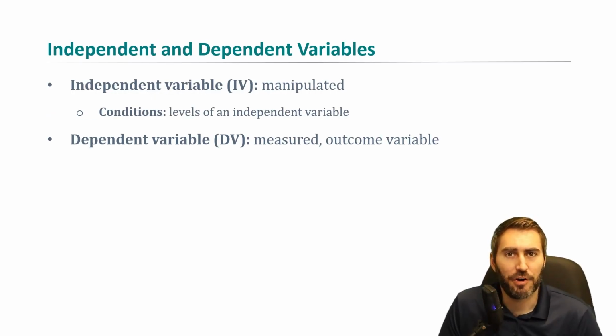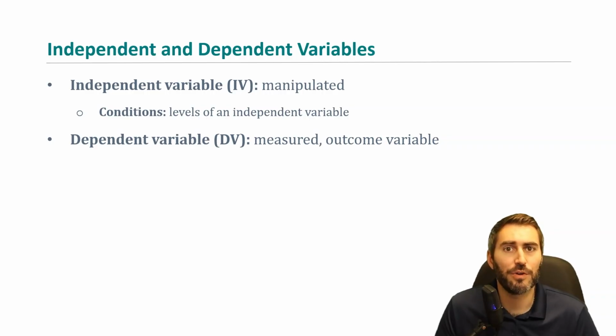The independent variable, or IV, is the one manipulated by the researcher. It's what the researcher has control over. The specific levels or versions of the IV are what we call conditions. For example, in our baby study, the IV was adult behavior, and the conditions were effort or no effort. In the poster study, the IV was poster type, with the conditions being the norms poster or the control poster. The dependent variable, or DV, is the variable that is measured, or your outcome variable.